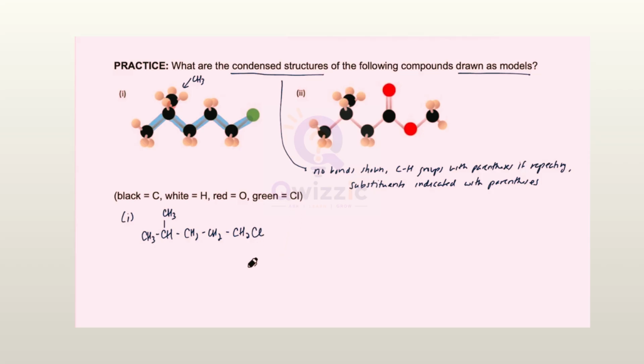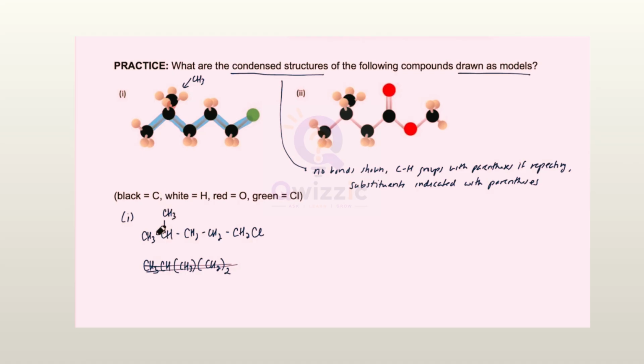So to write it as a proper condensed structure, I want everything all in one line. Now I actually have 2 ways I could write this. I could write it as CH3, my first group in the chain, and then I could write CH and in parentheses CH3 to indicate that methyl group substituent on carbon 2. But this gets a little confusing because next I have 2 CH2 units, which I'd want to put as CH2 in parentheses and then a 2 subscript indicating 2 repeating units. That looks a little bit confusing, untidy next to the parentheses. So let me cross that out and write this in a clearer way.